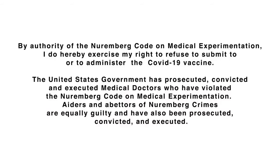And then the second prong: refuse to submit or to administer, so that healthcare personnel can use it. Doctors, nurses, healthcare workers, medical technicians. As you know, even here in the United States, they're having pharmacies do this, pharmacists, and they're even hiring other people to do it. We don't even know what their qualifications are. So I did it two-pronged so that it can be used by healthcare workers like Dr. Hewitt Vaughn to say, I'm not going to inject human beings with this Nazi Franken shot. And I've already heard from healthcare workers thanking me, saying, this is exactly what I want, I'm going to use it, and I will circulate it to my fellow healthcare workers.